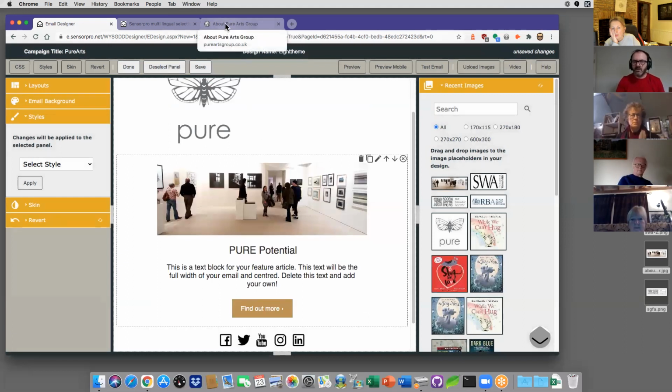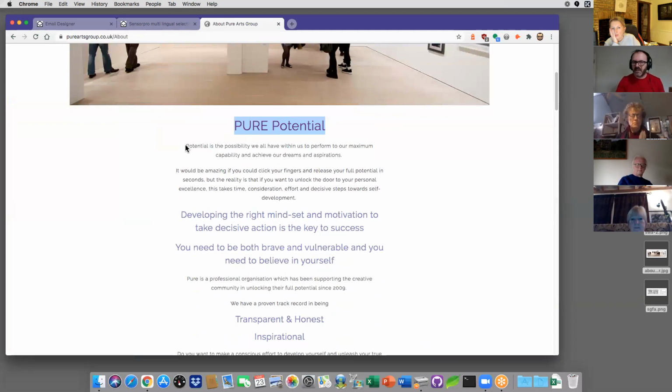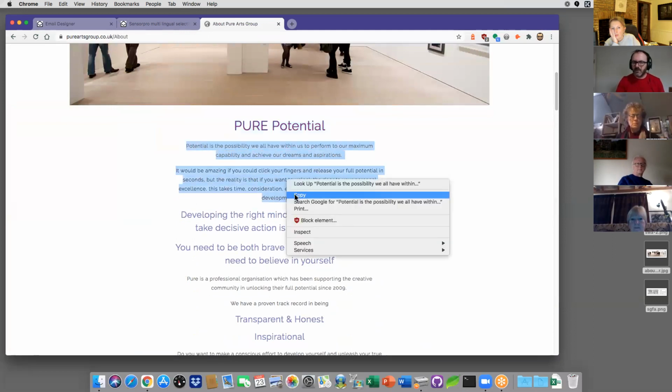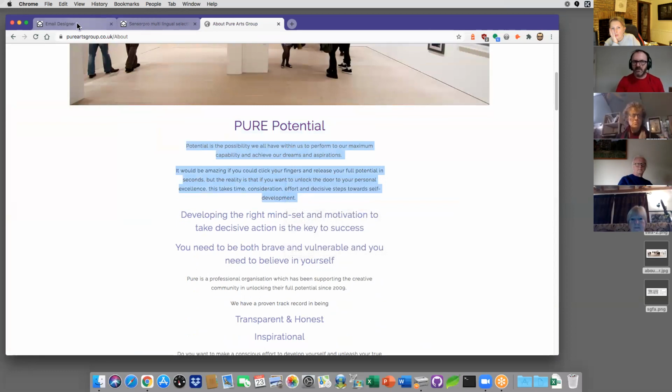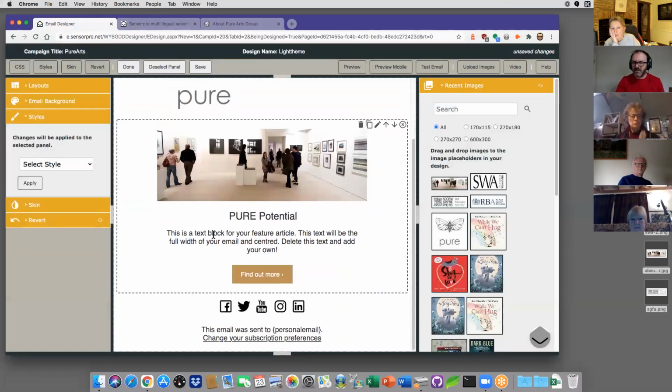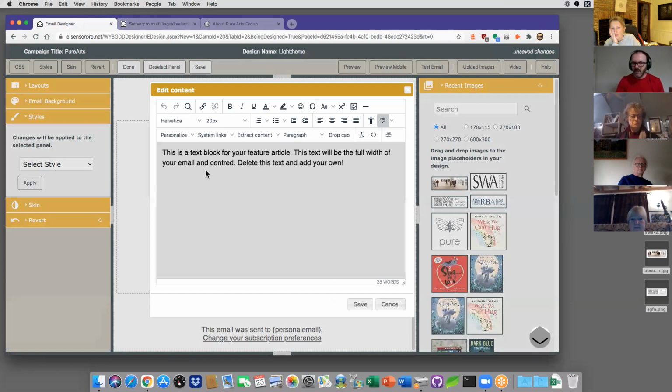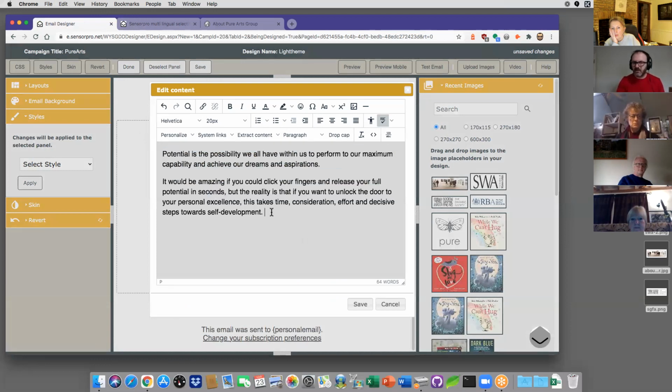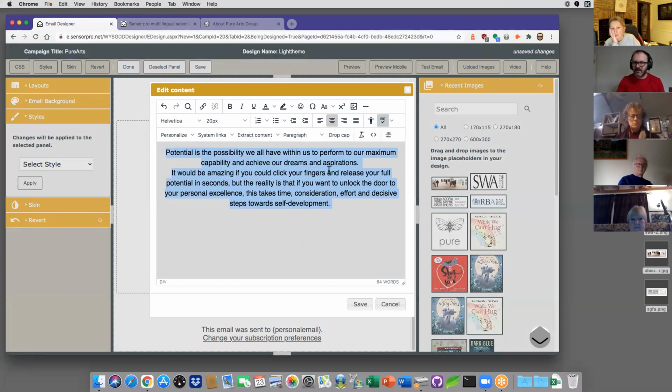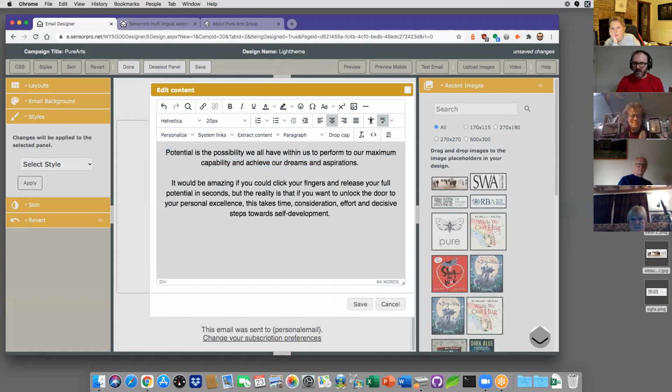And let's go back to the website. I'm going to grab some of the text here from the website. I'm going to paste this into my design. So again, just click on the text. It'll bring up the little editor, and you just paste your text into the window, and we'll just center it to match the layout of the site. Let's just add a little break there between the paragraphs and save.